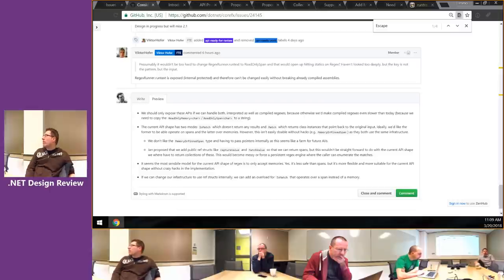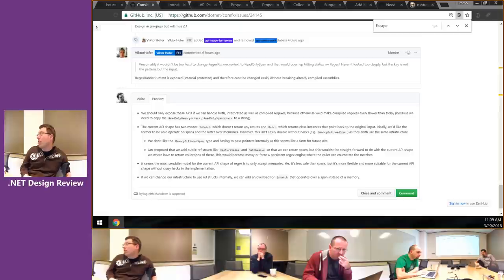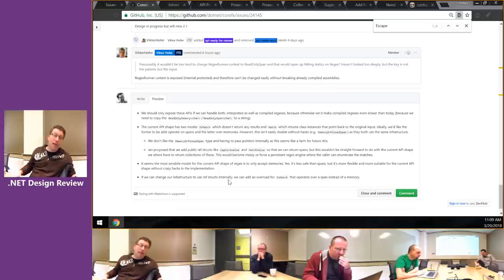Even with Jan's suggestion, even if we could pull it off, I think we make regex substantially worse if we now have two different return types, two different modes, but they're all in the same type, and now it's really hard to reason about what the heck is going on. That seems to be potentially a worse trade-off. On the other hand... Yeah, I think we need a separate meeting for that. Exactly.